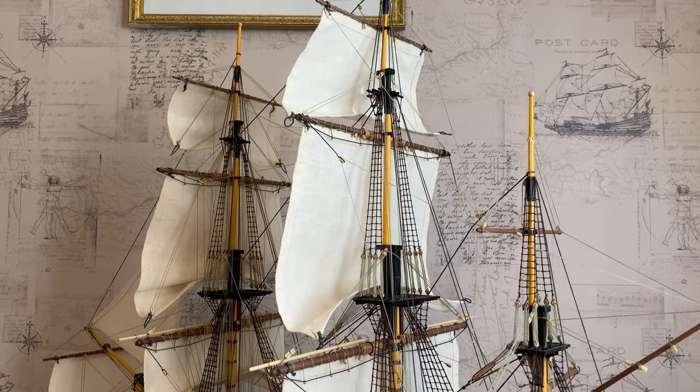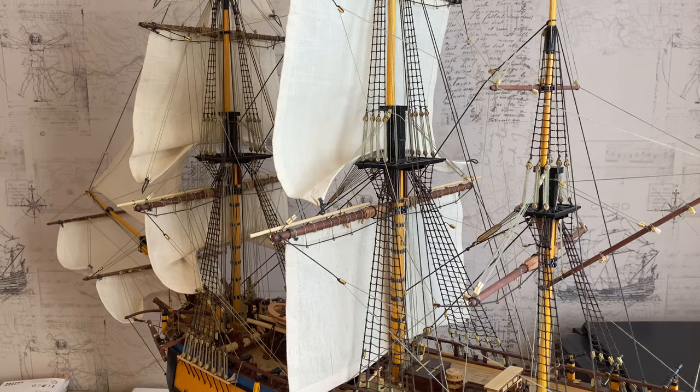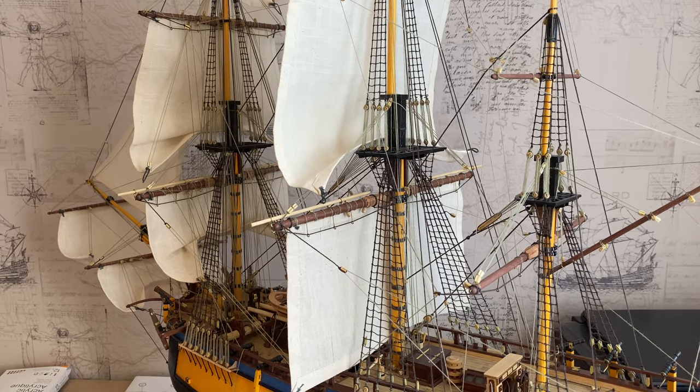Welcome aboard once again, and on this week's video we're going to continue doing the main mast sails, and we're going to rig them just like we've done with the foremast. If we get time, we'll also put the flagstaffs in position as well, and then any other bits and bobs that I can find time to do. Okay, so let's get on with that next.